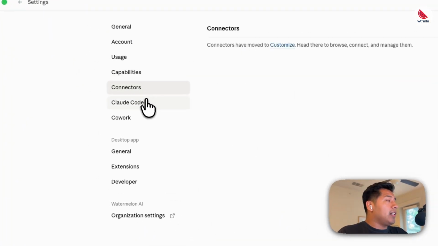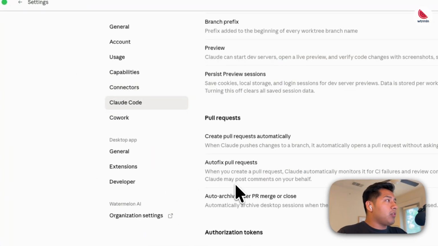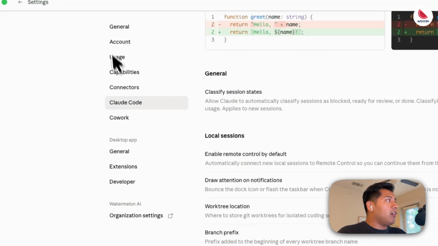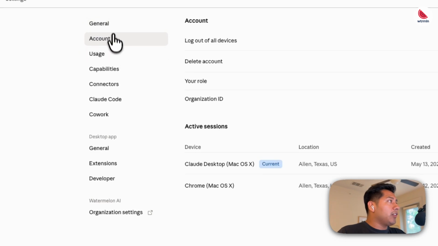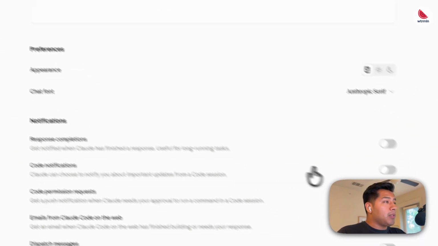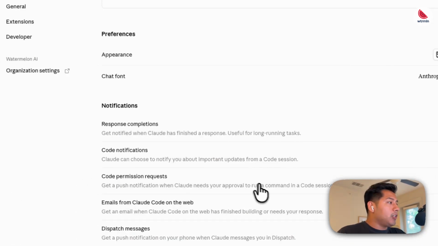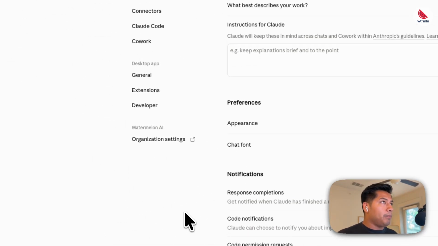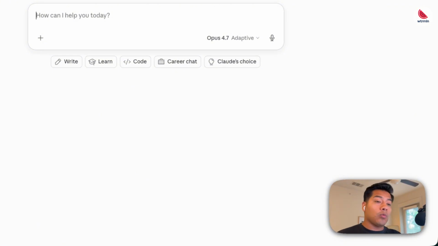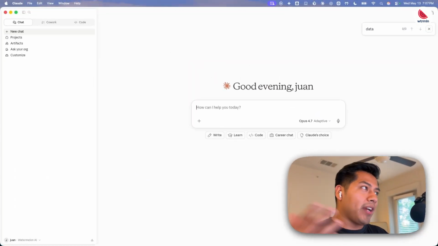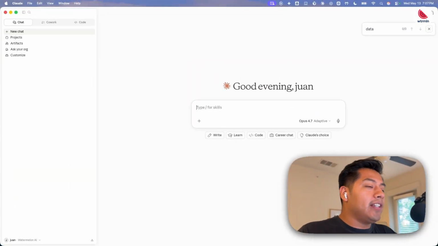But basically, when you have an individual account, you should be able to turn that off inside your settings, under your account, or under general. It should be somewhere here. It'll be easy to see. But anyway, that's that. Obviously, with the Teams account, we don't have that option. They're not training on our data, allegedly.